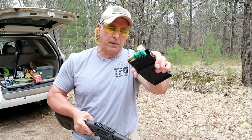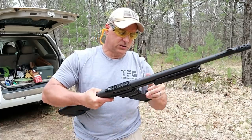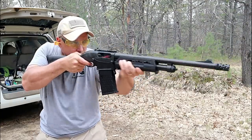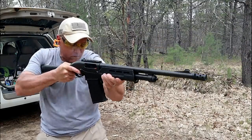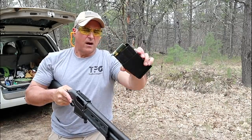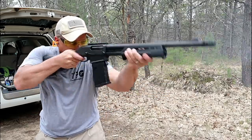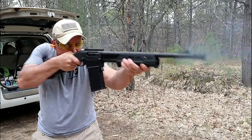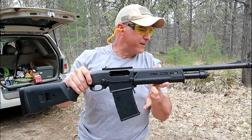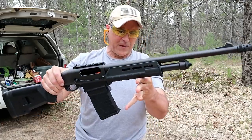Let's start with the Remington 870 DM six-round magazine. The first three shells are double-aught buckshot with nine pellets, followed by seven-and-a-half shot target loads — six rounds of Fiocchi high-velocity seven-and-a-half shot bird loads. Wow, this thing is a beast, really handles well. I like the Magpul edition, it looks cool and is very functional.